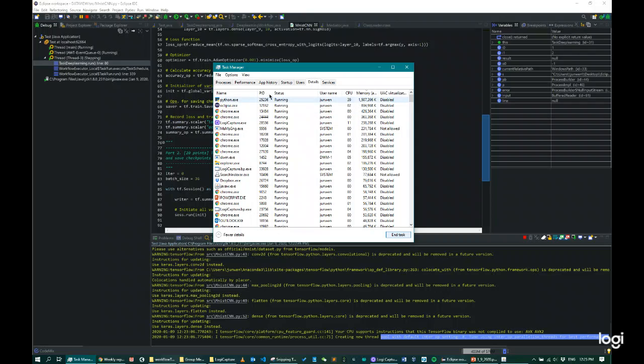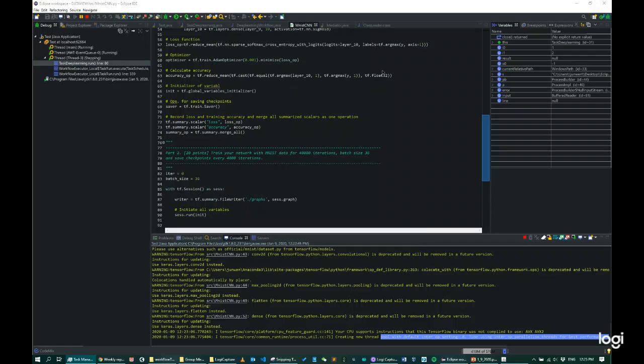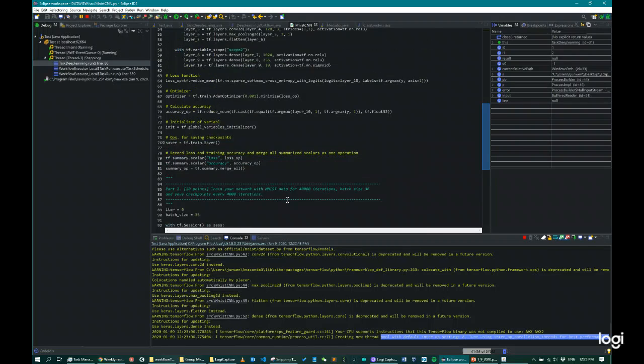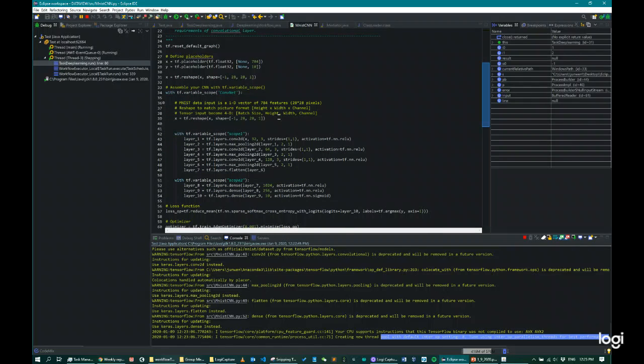If we check the task manager, we can see a python.exe file that's currently running and occupies a lot of memory. So let me explain what the problem of the GPU version is while we wait for the CPU version to give out the result.